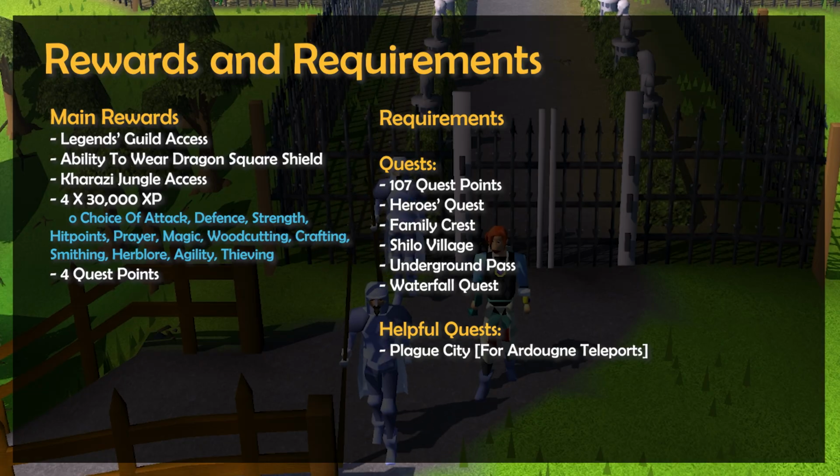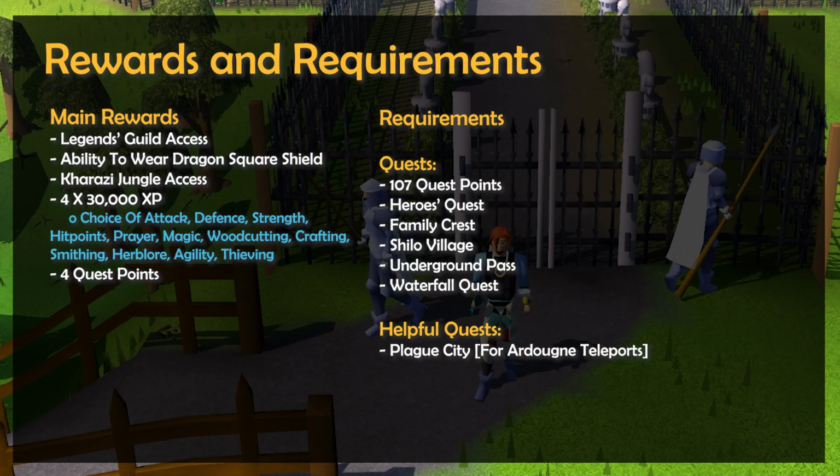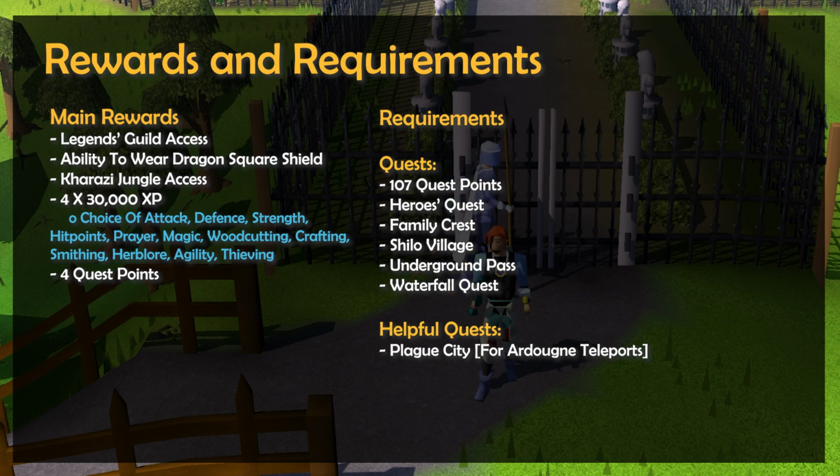In terms of quest requirements, you'll need to have completed the Heroes Quest, Family Crest, Shilo Village, Underground Pass, and additionally the Waterfall Quest. On top of these requirements, you'll also need to have at least 107 total quest points. While not required, having completed the Plague City quest as well to unlock Ardougne teleports is quite helpful.